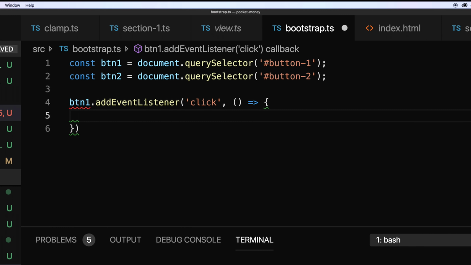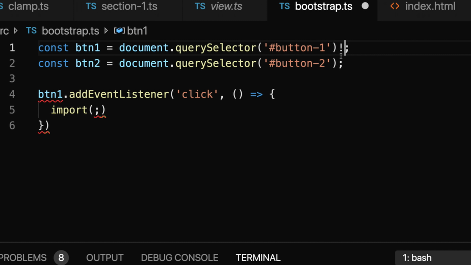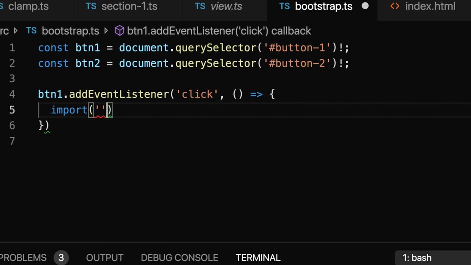We are going to import, and this is the dynamic import now. So during the build phase, this won't get bundled in. This will become a dynamic import that will only be loaded at runtime. That's very exciting. Presumably you're unhappy because this could potentially be null, but I know it's not going to be, so I'm just going to pretend as though that's all okay. I kind of like that about TypeScript though, the fact that it goes, there is a possibility that this won't work out, and you go, oh yeah, that's a fair point.